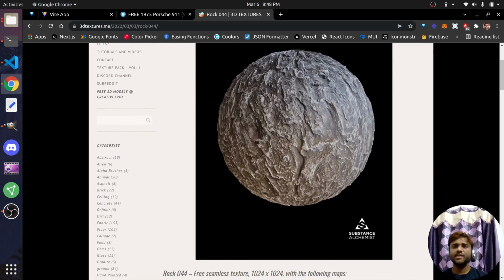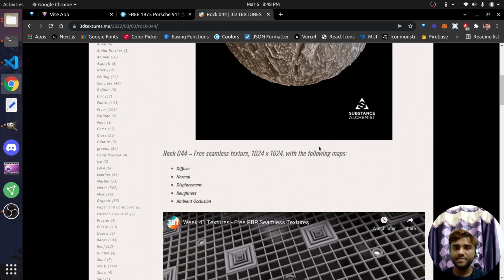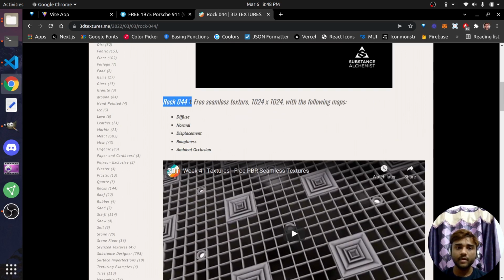If you look at this, it's not flat, right? It has this rocky texture. So it's rough, plus it's raised at some point and lowered at some point. What I mean is that you have dents in these rocks, right? Some portions are elevated, some are depressed. Now, these are the kind of maps that you will get if you download this rock 44 texture.